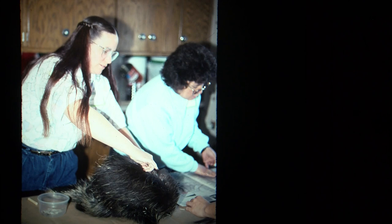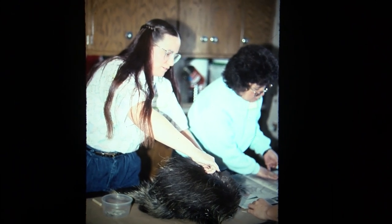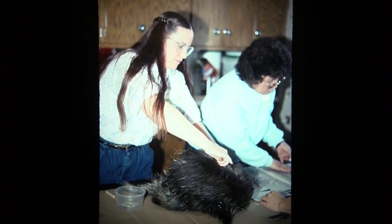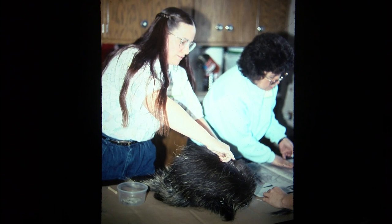So Schneider, who was from Stevens Point, fortunately, he said, well, I'll just contact our highway department and maybe they can pick up a roadkill for us, which is exactly what happened. So he brought that porcupine with him down here. And this workshop took place. You might recognize these cabinets once you walk around the building. It was actually in our kitchen.